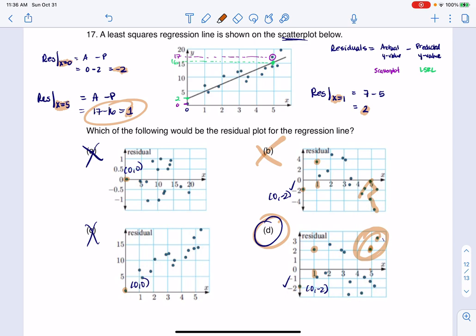And just so we're, again, super clear, let me go back to where I got the 7 and the 5. So if I go to x equaling 1, I went here, this was my actual y value, it looked like it was about 7. And if I go to my predicted, that was off of my LSRL, that looked like it was about 5. So that's where these two numbers are coming from. And again, with that residual of 2, this looked a little bit high, this looked good, so I was thinking D.